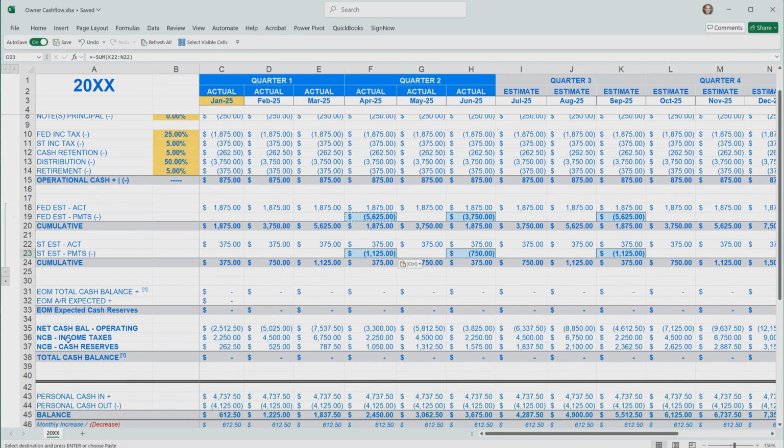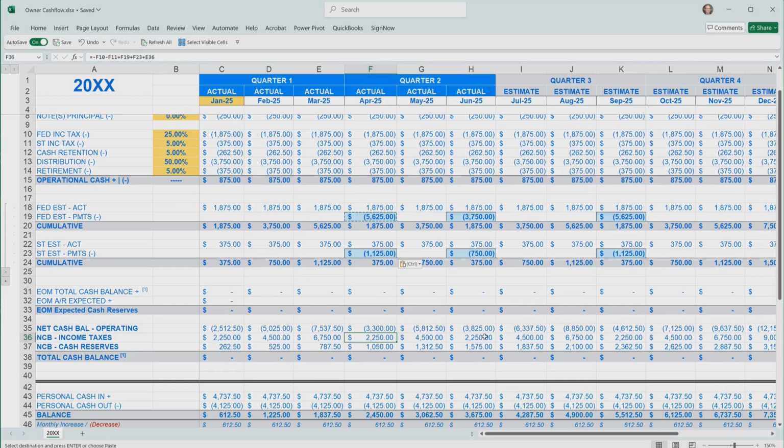All right, so that's that section, and you're going to see these amounts here flow down into this NCB income tax. And what that's going to be is our net cash balance that's set aside for income tax purposes. So you'll see $2,250 here for income taxes, which is the sum of $1,875 and $375 for the month. And you'll see that build. And then in the month that you actually make the income tax payments, the portion that's assignable to income taxes is reduced. You paid off your obligation for January, February, March, and you have the obligation remaining of April, and that's it.